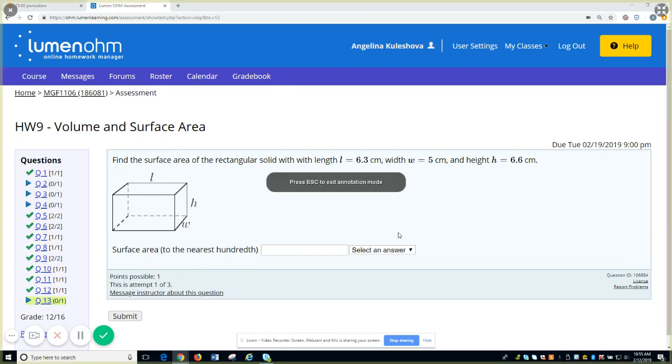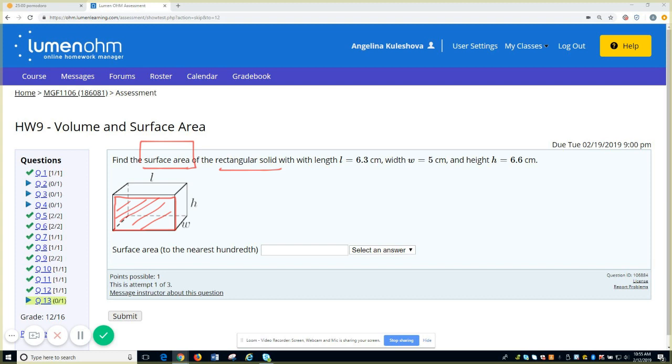Okay, question, we're looking to find the surface area of this rectangular solid. So once again, the surface area is a concept where you're finding the total area for all the surfaces for this three-dimensional shape. So if we look at each surface, we see that we've got this front and the matching back surface. And to find the area of the surface, it's basically a rectangle. You have to multiply the length by the height, right? And there's two of them, the front and the back. So the first surface area is length times height. Then we got to double it because there's two of them.